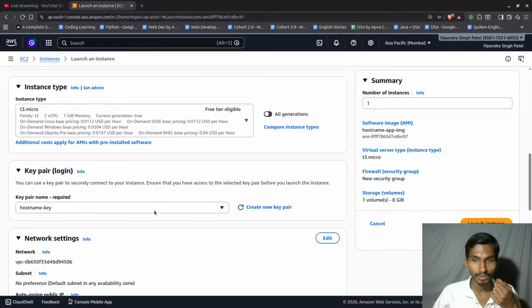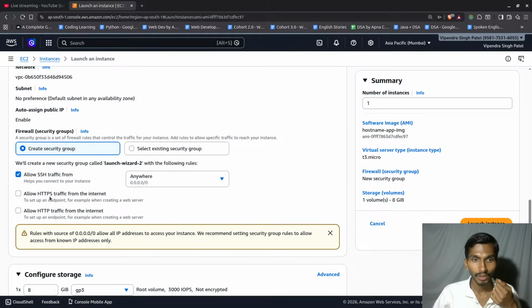As for the key, this is going to be the key, and I'm gonna be allowing all types of traffic when it comes to this AMI. I need to allow all, so that I can send HTTP traffic.